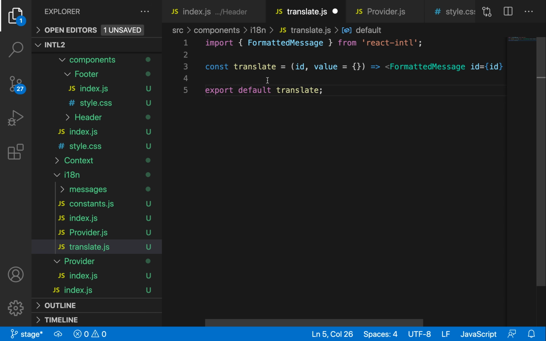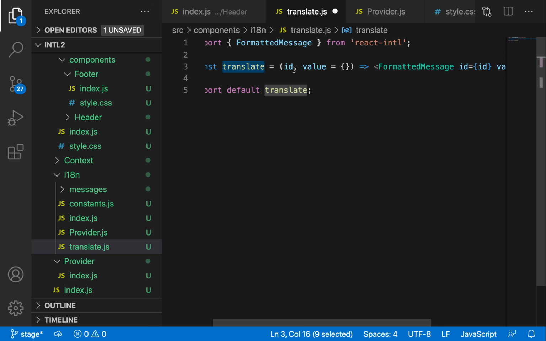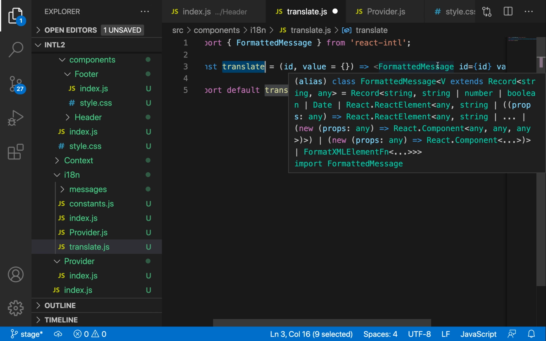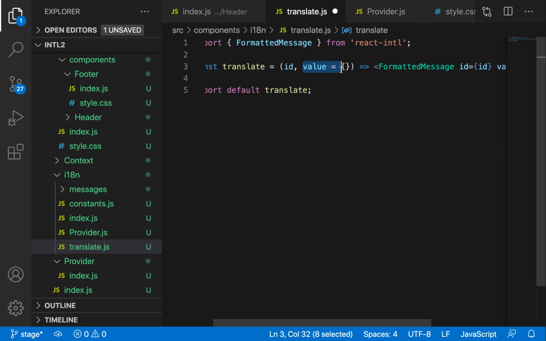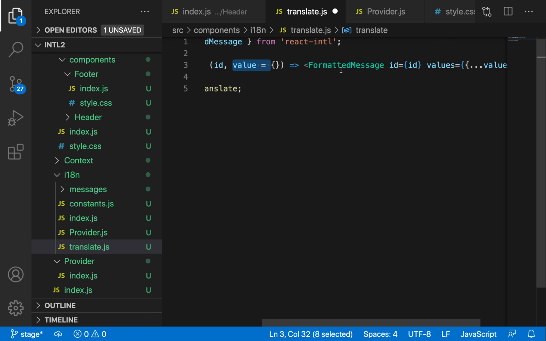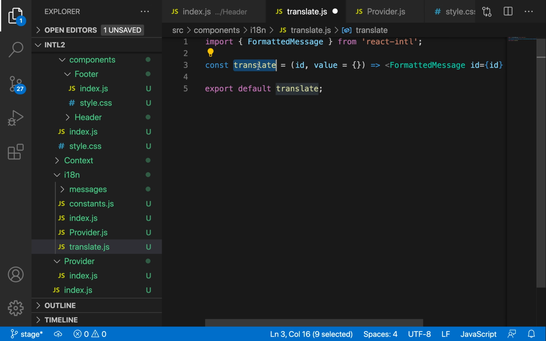So now in our application we can use the function translate instead of this object. We will pass the ID, a key of translation, and values, an additional object with fields for calculated translation fields. I will show how it works.